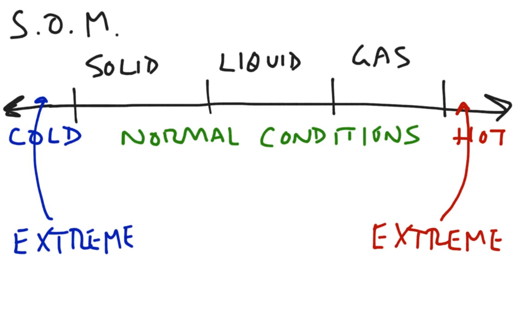Another way that we define matter is the state in which we find it. Now, the state of matter has everything to do with the movement of the particles that make up your substance. Under normal conditions, we get three naturally occurring states of matter: solid, liquid, and gas. Under certain created conditions here on Earth, we can find extremely hot and extremely cold. We'll go into depth about each one as we continue here. But for the most part, all substances on Earth can be solid, liquid, or gas.